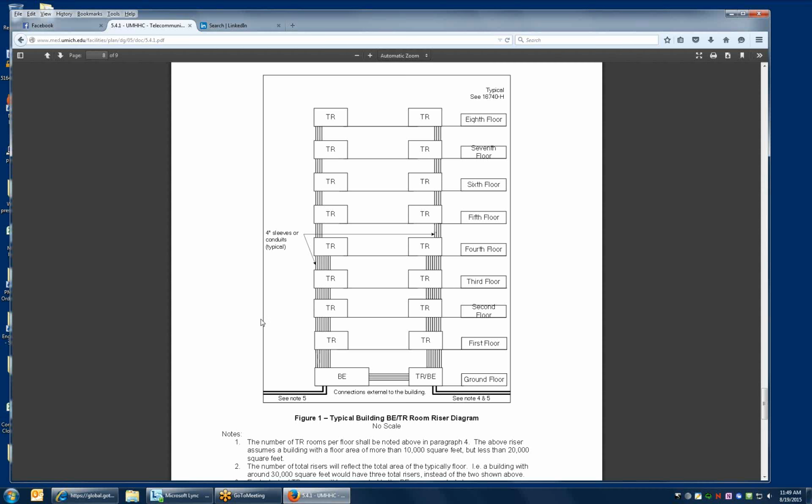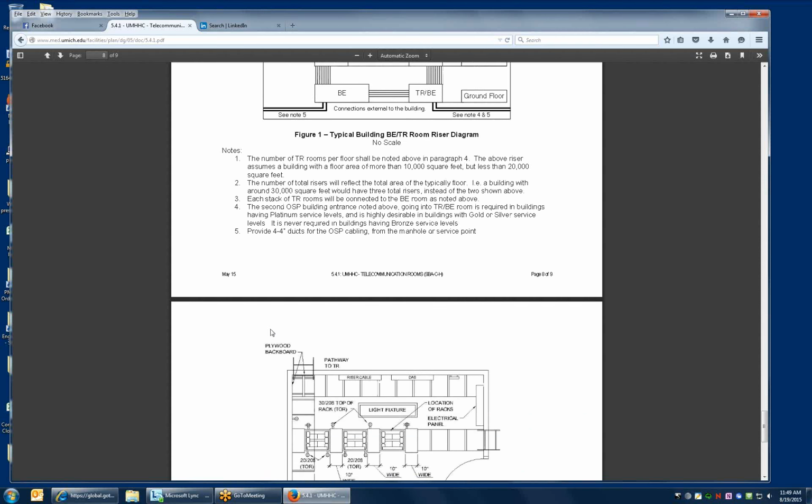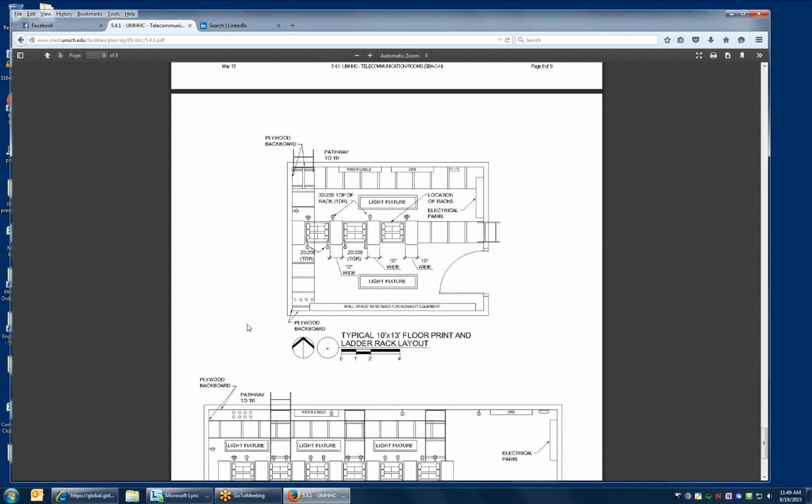Obviously you want to stack the closets the best that you can. And here's our closet layout. If you look at page 11 of this BICSI document, the healthcare standard ones, we kind of are doing a 3-rack layout in a 10 by 13 closet. I'm not sure we can go 4 here with the door. They show 1, 2, 3, 4, and an option for a 5th. But when you need 3 feet of clearance on front and back and on the side of it, with the door not swinging out, which we asked for but we don't typically get in the hospital because obvious reasons, we feel that with a 10 by 13, we can do 3 racks.